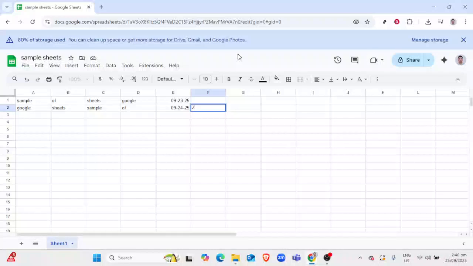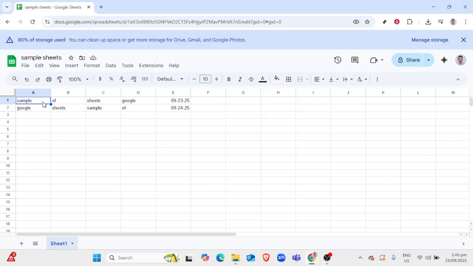In today's video, I'm going to teach you how to select a data range in Google Sheets efficiently and effectively. Google Sheets is a powerful tool for organizing and analyzing data, and being able to select a specific range is one of the essential skills you'll need to master to make the most out of this platform.